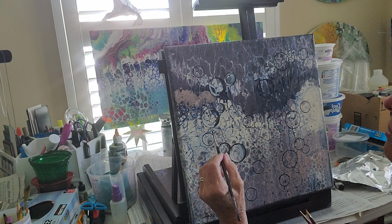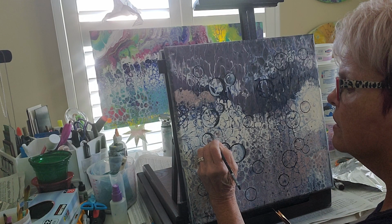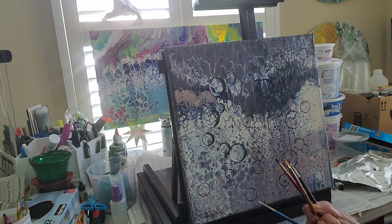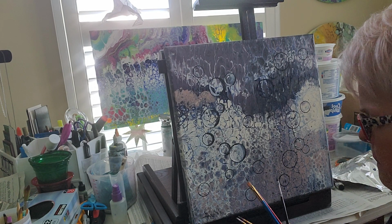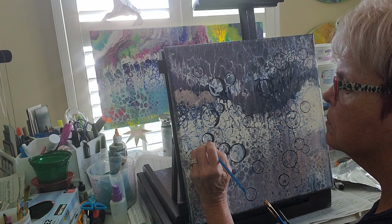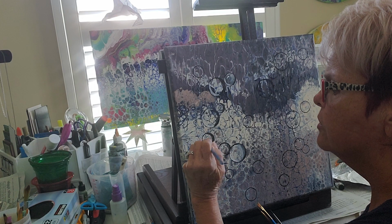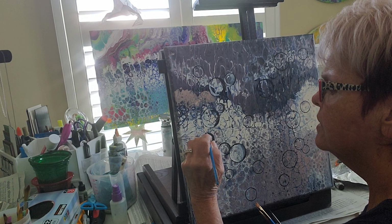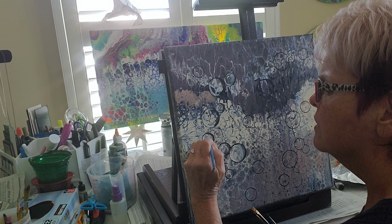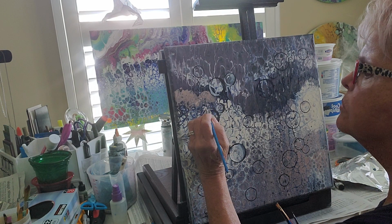So they're starting to pop a little. This one should be real easy to see it pop because it's got a lot of white behind it. Alrighty. And now the white. Now that white is not going on real strong, but as this dries, I'll put another coat of white on it. And while it's mild like that, I can probably do a little blending of the black, and just softening some of the inside. Same thing with this one.